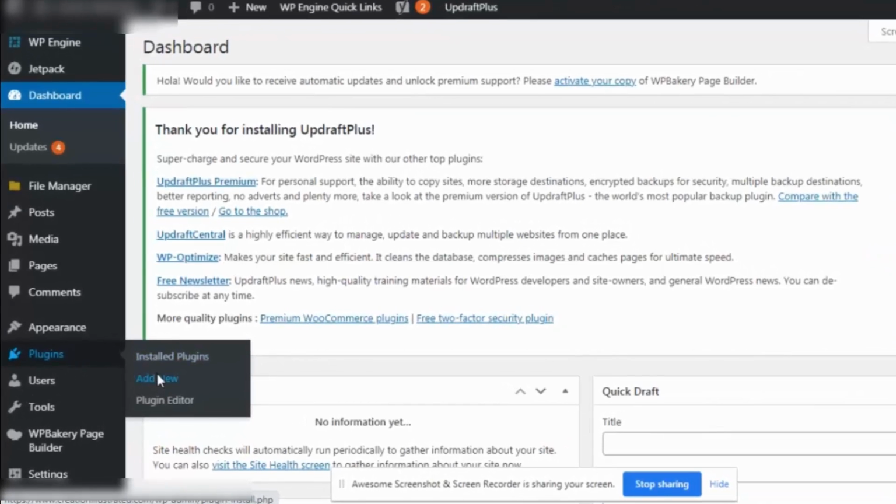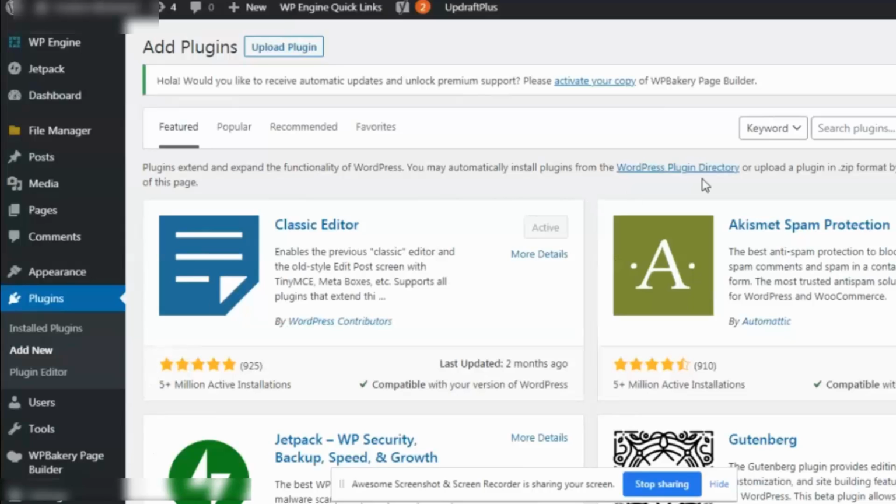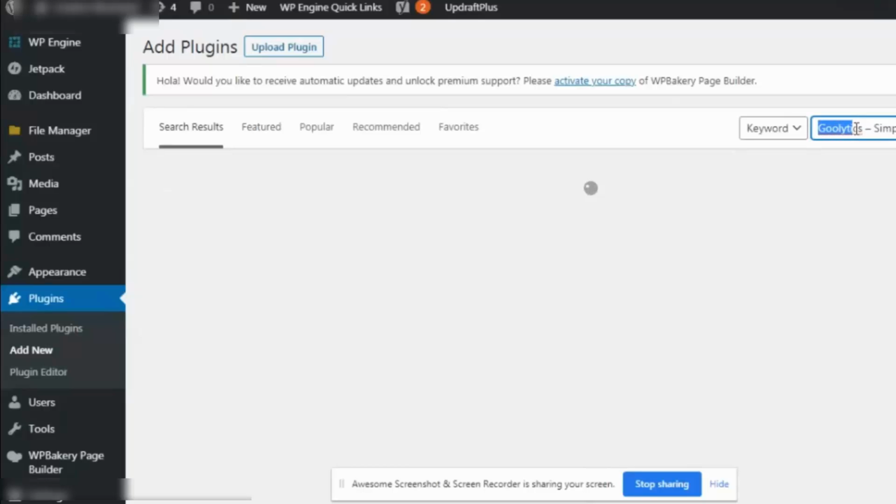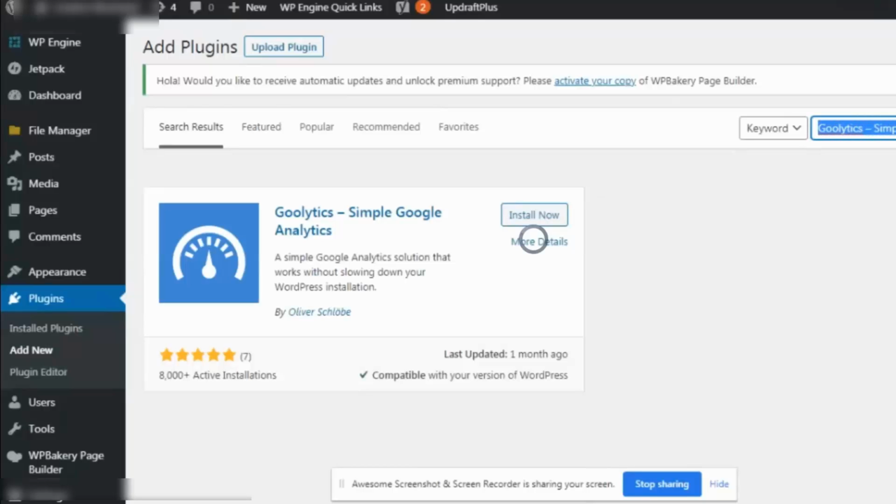All right, so I'm going to show you a different way, a really easy way to install Google Analytics code on your website. So you're in WordPress, you need to go to the plugins, and you got to click Add New if you don't have this. Up in the top search bar, search for this one. I'm not even going to try to pronounce it because I've never been able to.